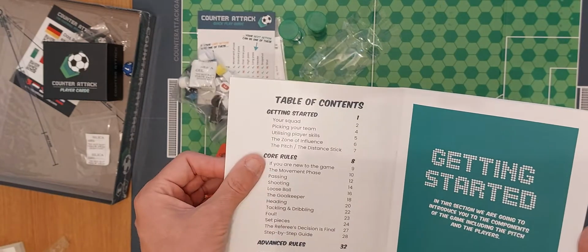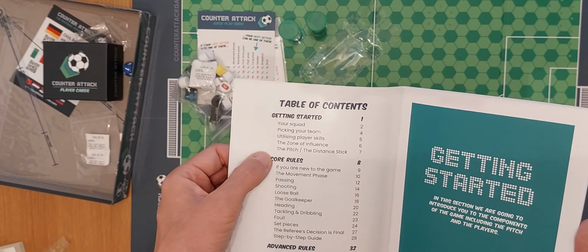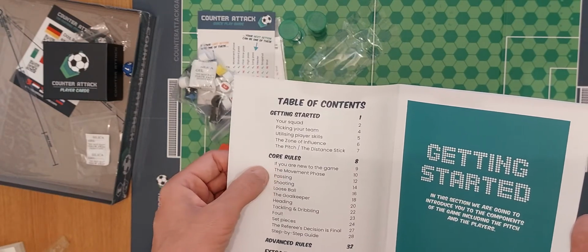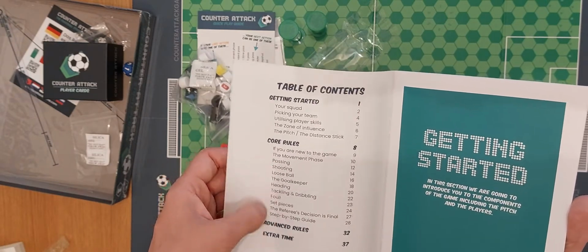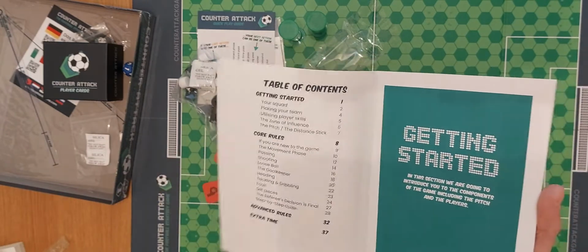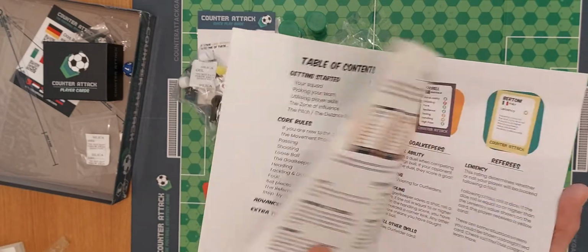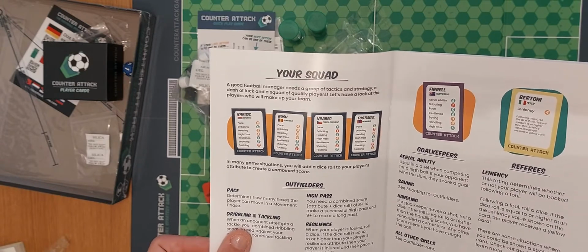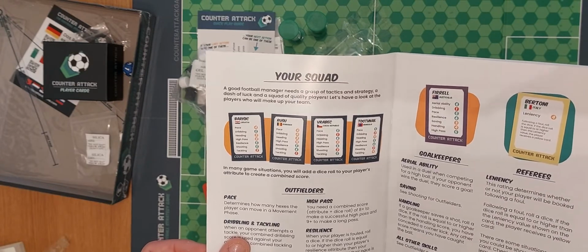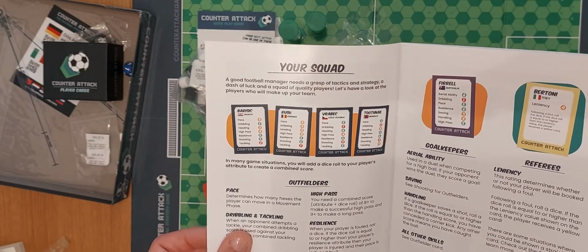So getting started, there's your squad, picking your team, utilising your player skills, the zone of influence, the pitch, the distance stick, the cards. If you use the game, okay, the movement, the passing, shooting, loose ball, the goal heading. Is this just to tell you exactly how you actually normally play football? I'm not sure. Getting started, in this section you're going to introduce yourself to the components of the game, including the pitch and the players. Your squad. A good football manager needs a grasp of tactics and strategy, a dash of luck, and a squad of quality players. Let's have a look at the players who will make up your team.